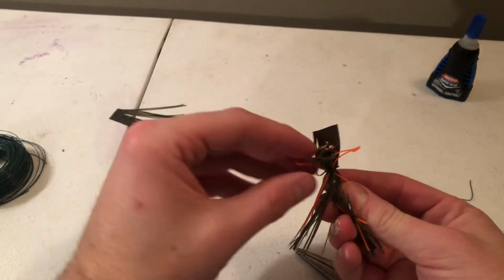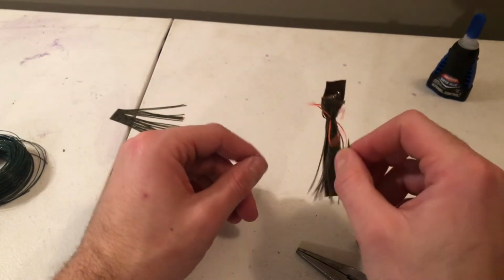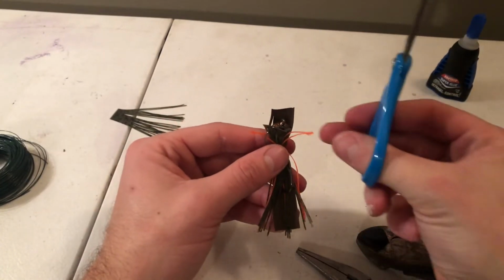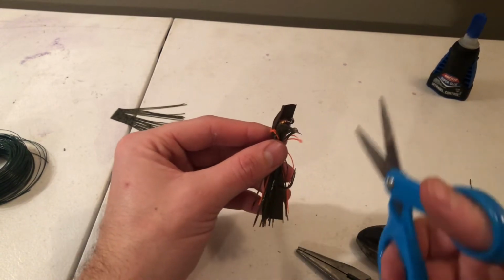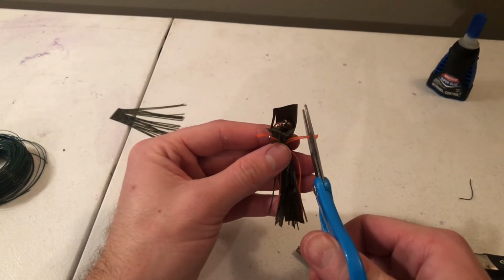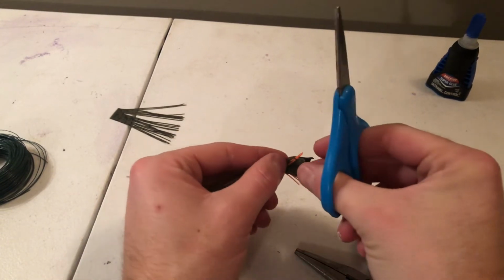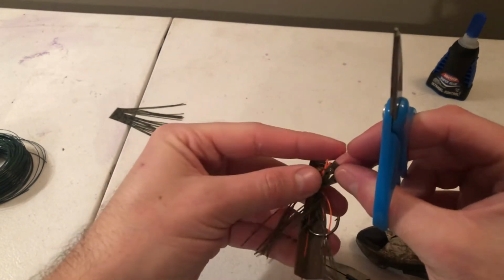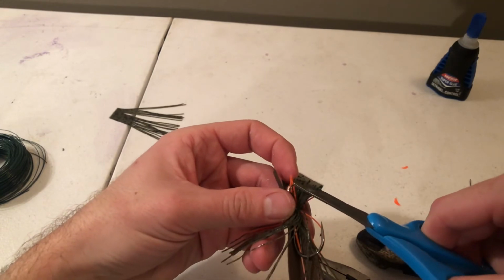Okay, so now it looks goofy and dumb right now, but now's the fun part when it starts looking like an actual jig. So we're going to take our craft scissors again. All of these little tabs are together up top. So start cutting there, cut there, undo our orange, come down to our green pumpkin tab. Give that a cut.